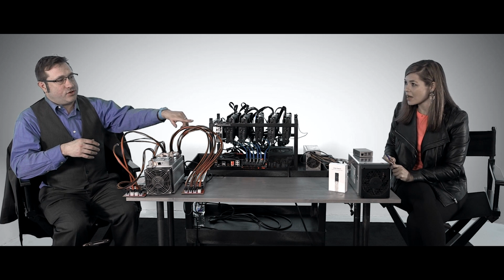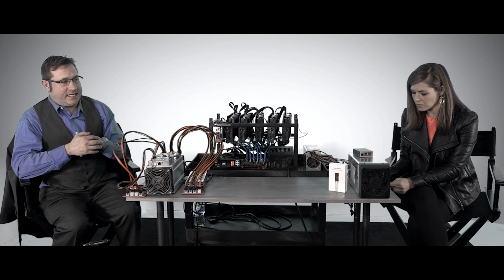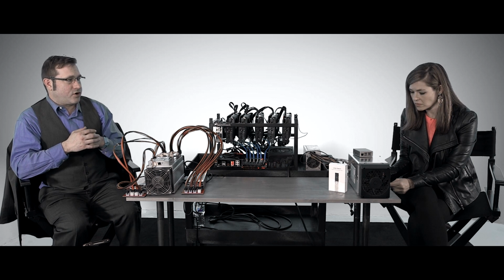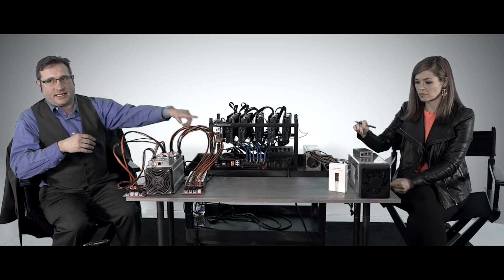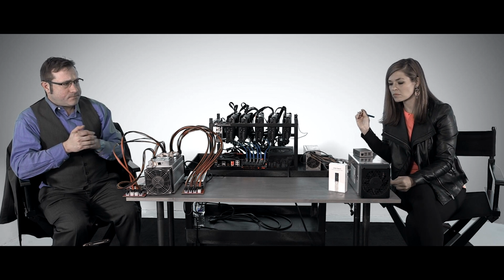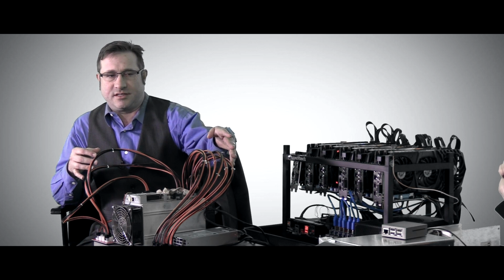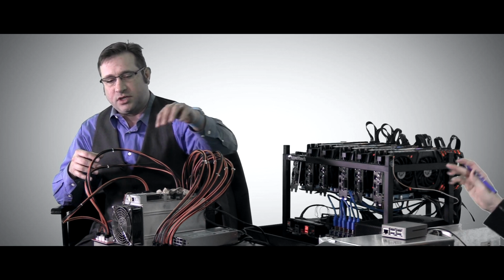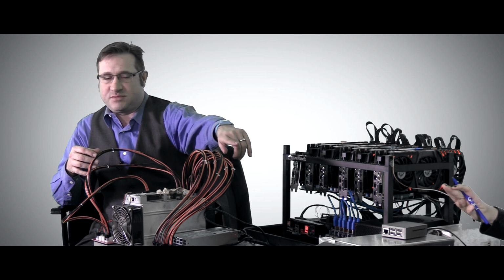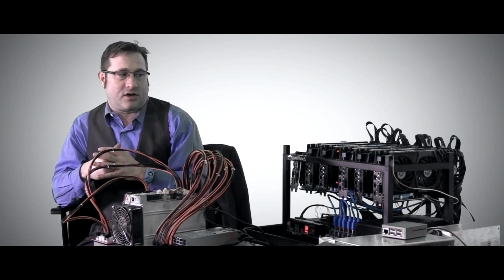And then the one near you, this is a very unique solution from a company called Canaan. They are very new to the market. That solution works with the Raspberry Pi on top of it as its controller, and there's no more than 100 or so of those in the United States right now. I had to work with the manufacturers to get that here, but it's 3 times more powerful than this. So it'll mine 3 times more Bitcoin than this system. And of course, it's relative to the cost also.